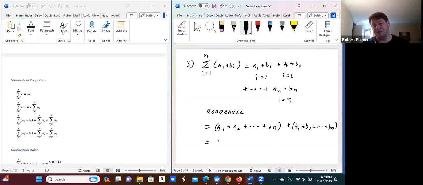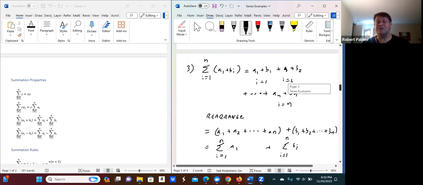And of course, the first part is just the sum from i equals 1 to n of Ai, and then the second one is plus the sum of all the terms from i equals 1 to n of Bi.